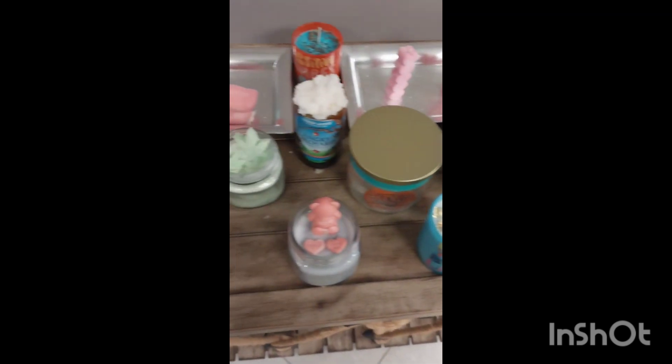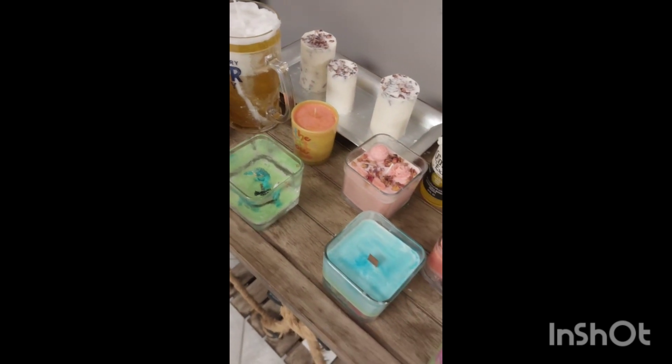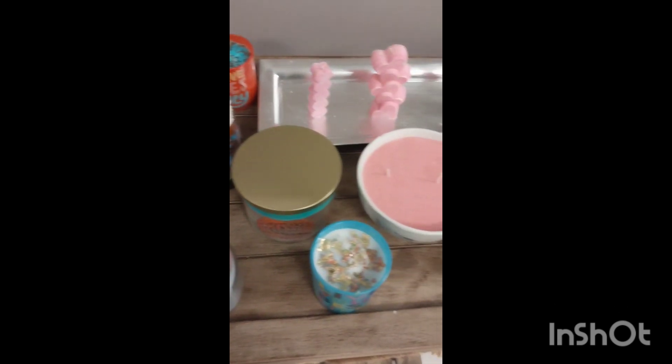I went to Bowling, New York to Candle Delight, which is a candle shop that specializes in all different types of candles that you can make yourself. This place is great for ladies night, bachelorette parties, birthday parties, all types of events. And it's local and it's owned by a great friend of mine, so I had to go and support his ladies night events.